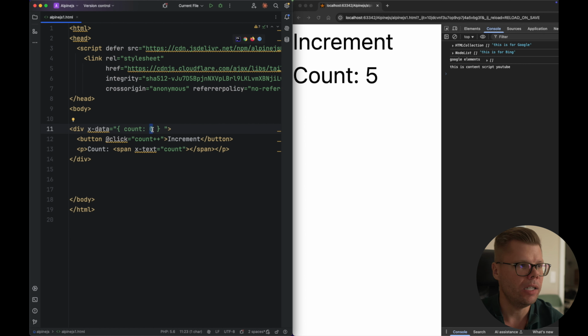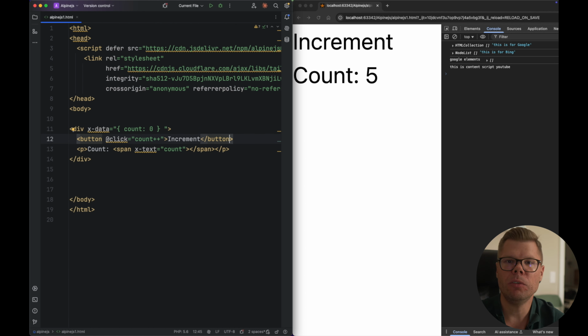So once again, with x-data we appended the count variable and set 0 as the initial state, and on the button with x-on:click we append the counter, and with the plus plus we increase this number, and then with x-text count we show this within this span element. And basically this is the x-data presentation, and this is the most powerful feature within Alpine.js, because with x-data you can store information within your Alpine.js component, and within this component you can interact with this value.